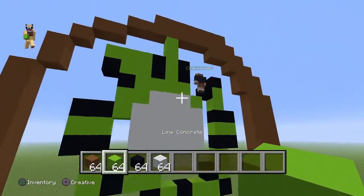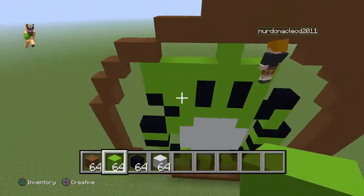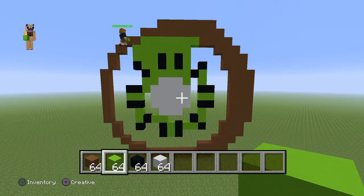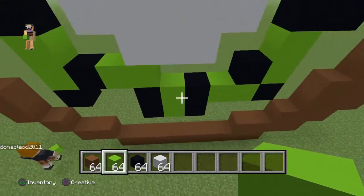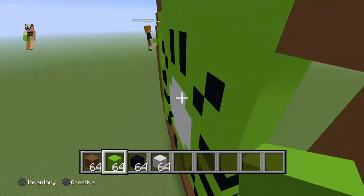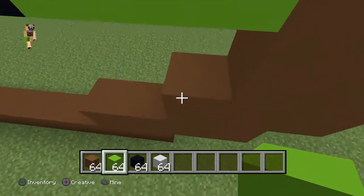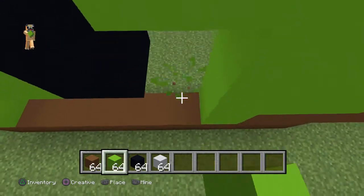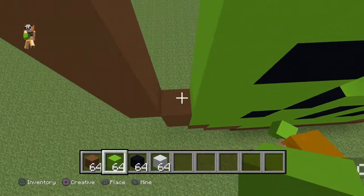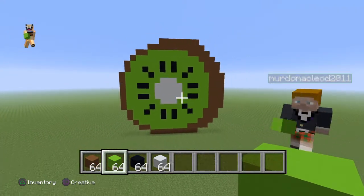Now you just fill them in with block. This is where Mardro comes in handy — he does the filling in. So watch him. It doesn't look that good just now, but when it's filled in, it will. Mardro sometimes helps me with filling stuff in, it makes it a bit quicker. Mardro's probably will be joining the channel as well, so I'm kind of getting him used to the videos I'll be making and how to do pixel art.